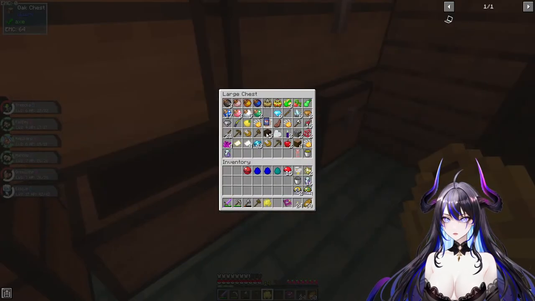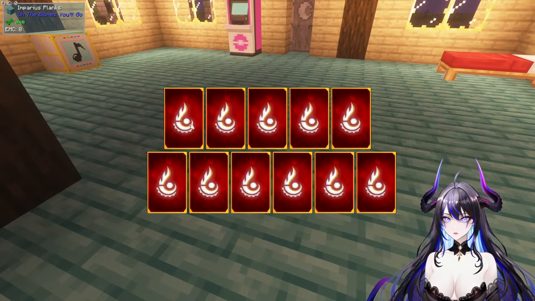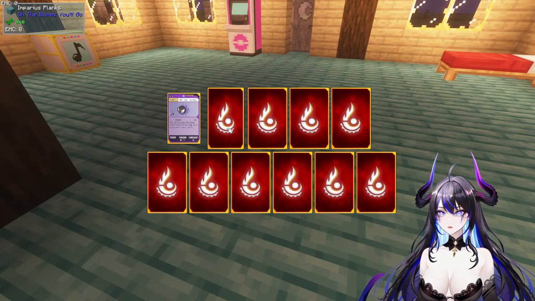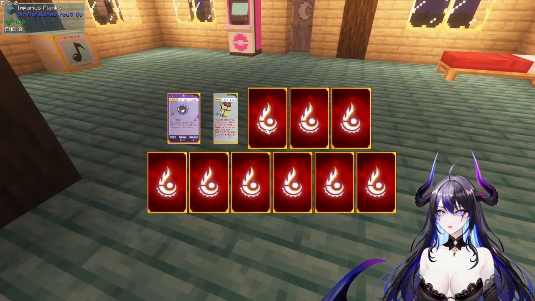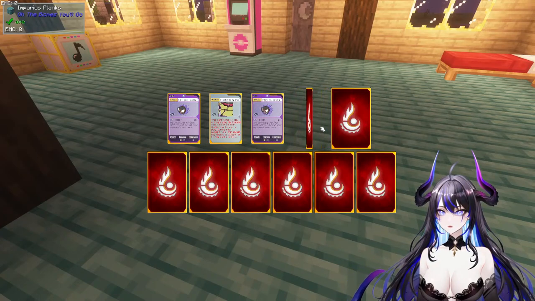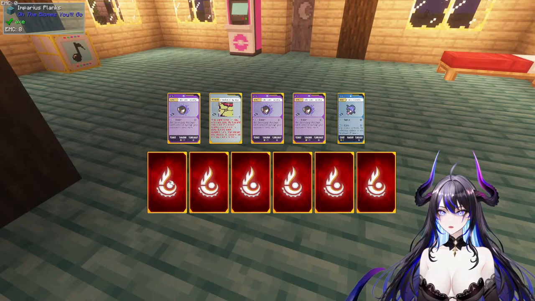Let's open up that booster pack we got. Gym Heroes. Nice. Yeah, let's open it. We got a Ghastly. One of the stadiums. Another Ghastly. Jeez, are we gonna get a full set of Ghastlies in here?